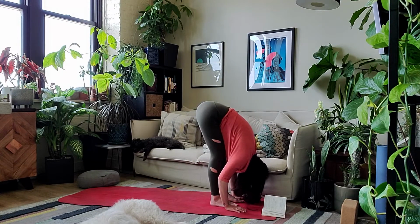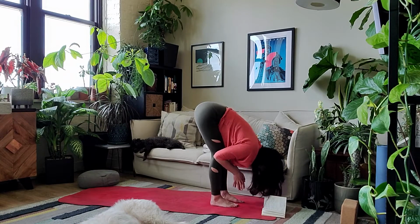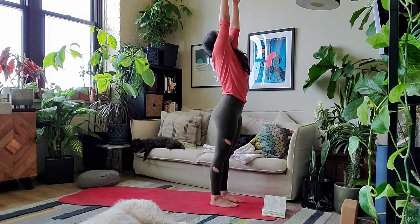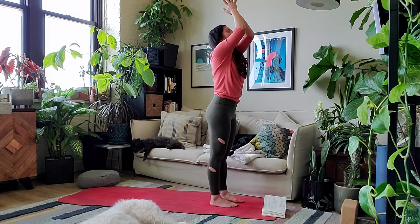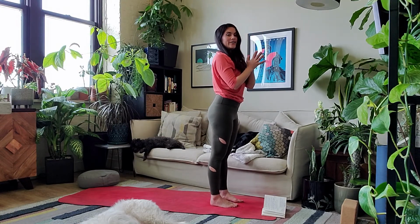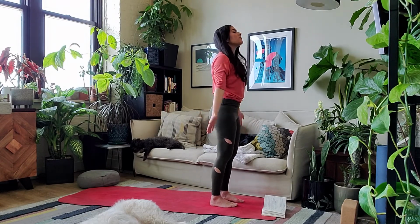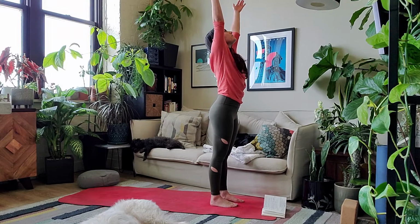Curl the chin into your chest. And then reach your arms upwards towards the sky. Take a breath in. Exhale, bring your arms down through heart center and just drop them by your sides. Nice, inhale again, reach your arms up to the sky.